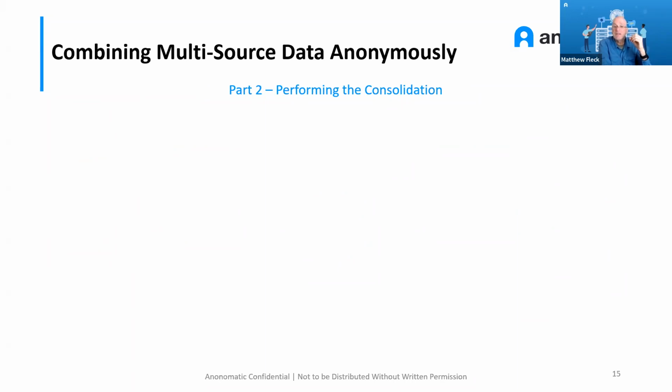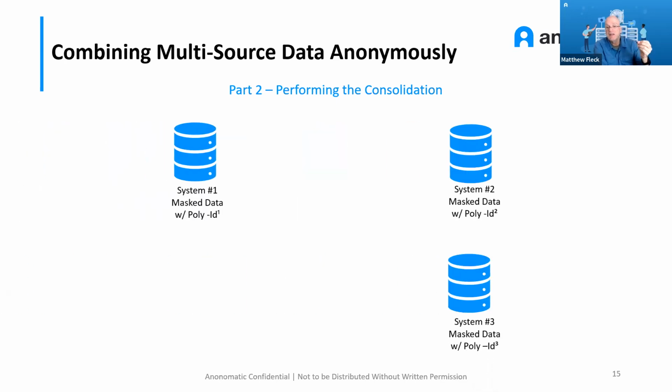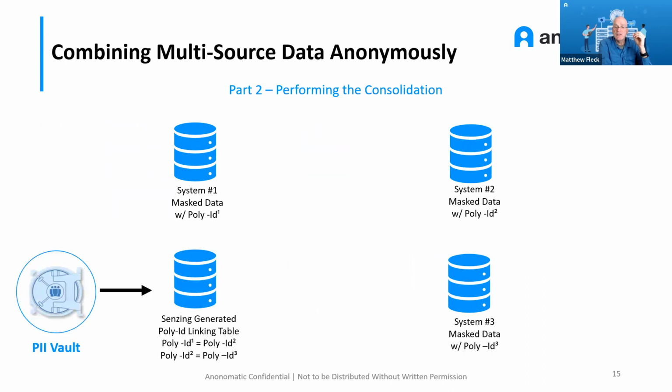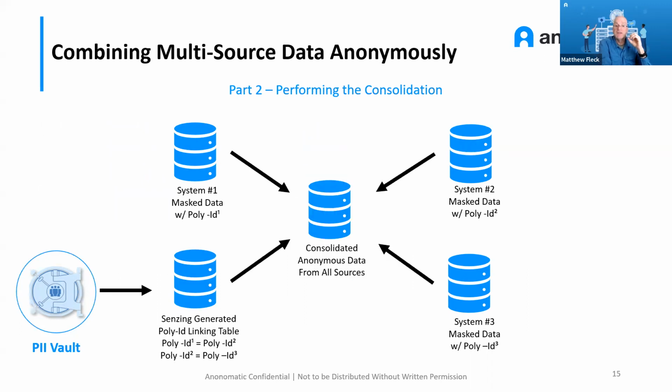At each step in the life cycle of using identified data, PII Vault has discrete capabilities which remove the risk of performing that step. Let's start with those 3 de-identified data sets. In this situation, an authorized process requests from the PII Vault the Senzing generated linking table. Here is where the privacy enhancing entity resolution from Senzing pairs up with the privacy enabling de-identified data from the PII Vault. When the Senzing generated linking table is combined with the de-identified data, all the records may be combined at the individual level without any PII ever being exposed to the process.